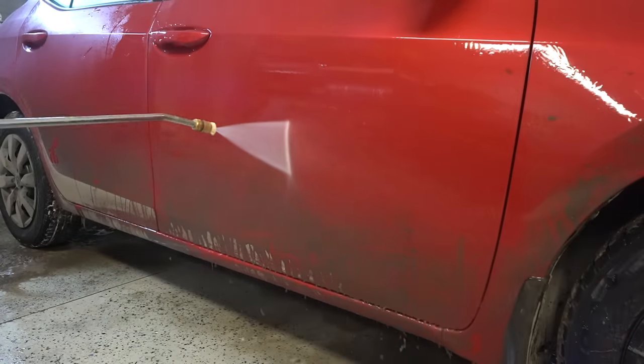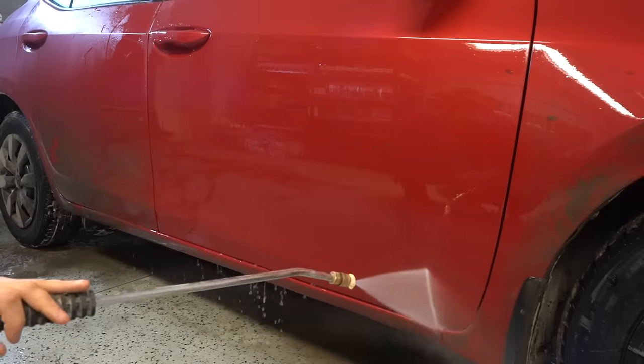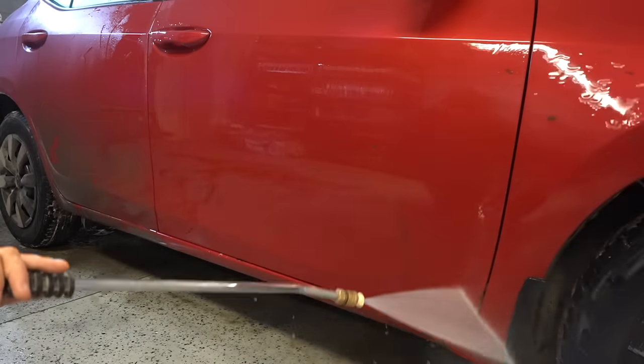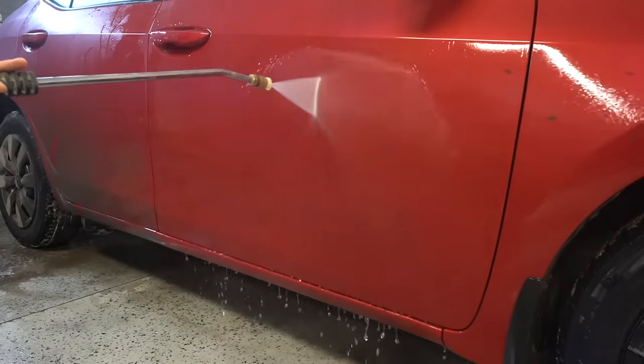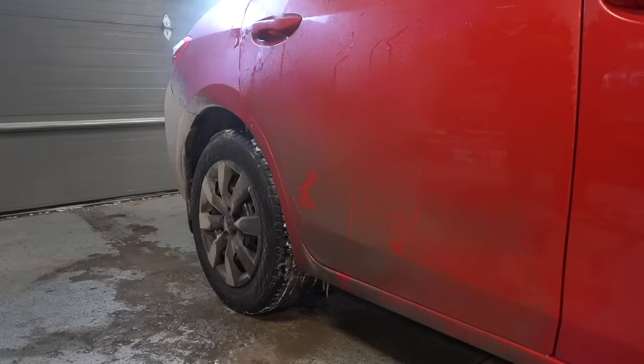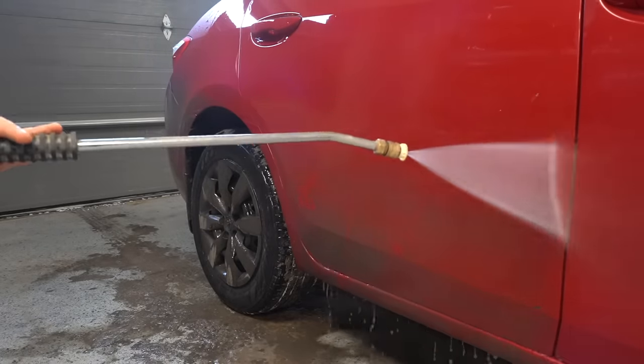And I am very thankful to be working inside my heated garage today, as it was minus 33 degrees Celsius outside today, but with the wind chill, it was feeling like minus 48, which is like minus 54 degrees Fahrenheit. So yeah, it was brutally cold, but I did have to brave the cold to get the before shots for you guys earlier.